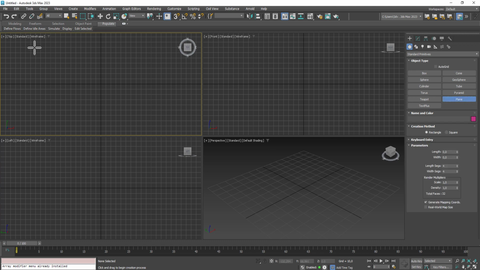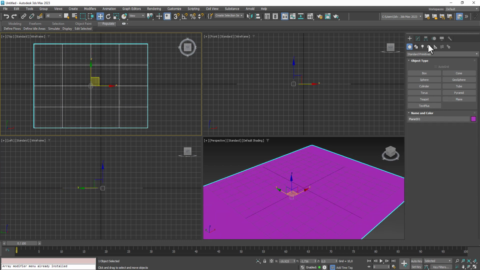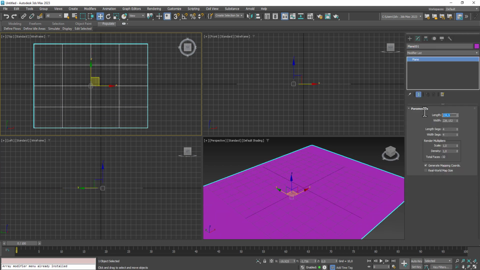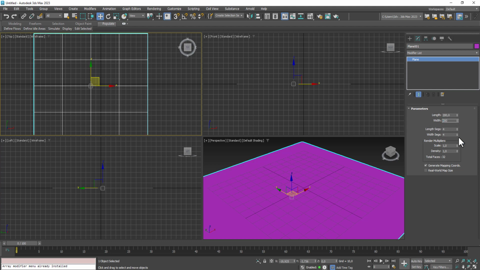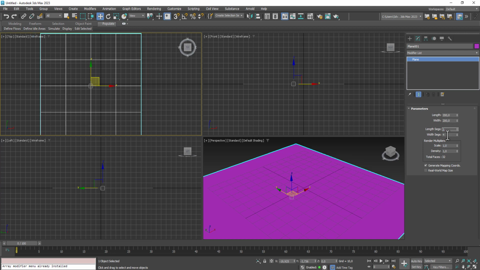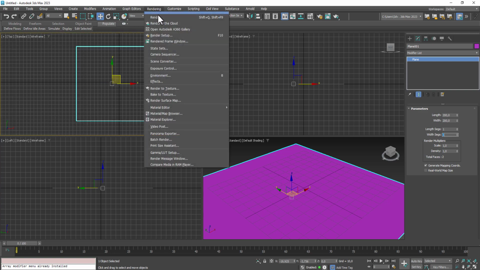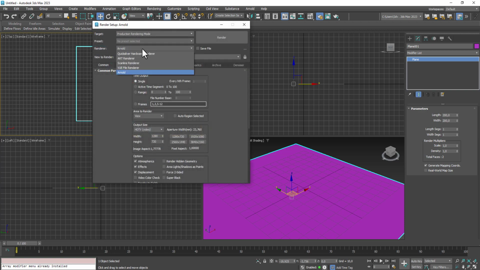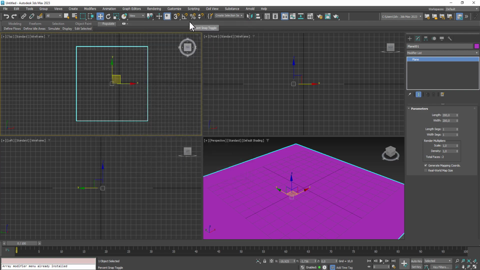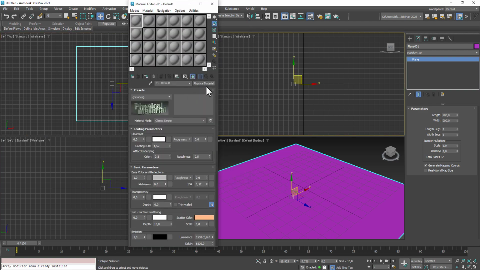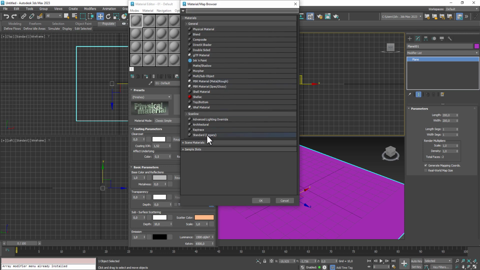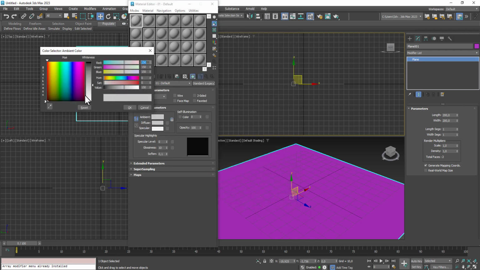So we can create a plane from top view, maybe sizes 200 by 200, with length segments and width segments both 1, and we can change the render engine from Arnold to Scanline renderer, and in the material editor we can choose standard and maybe white.